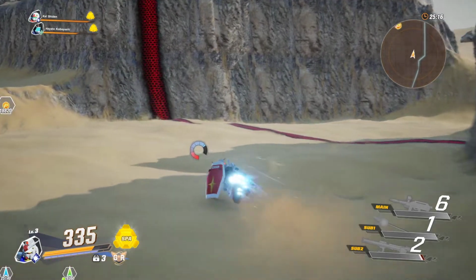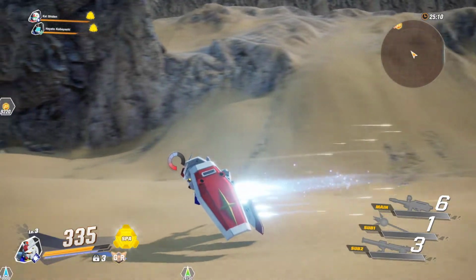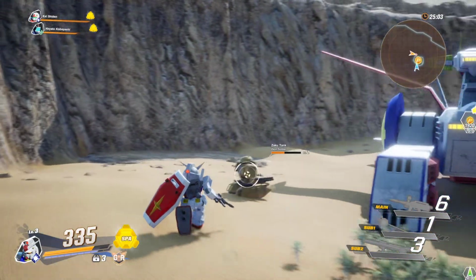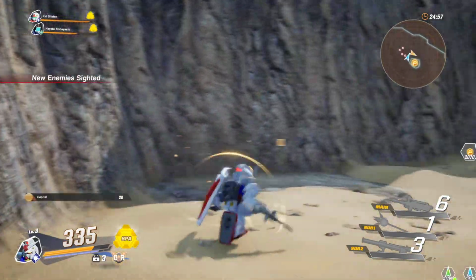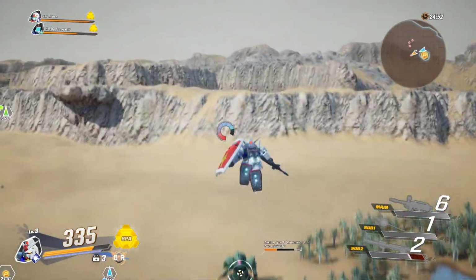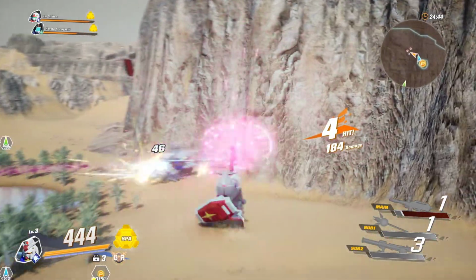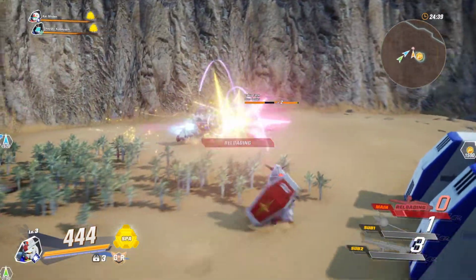Let's go, guys! Kai! Hayato! Amuro! All together now! Guys, these Zaku tanks won't stop! Don't worry, I got it. Oh, new enemy signals. Okay, there you are. Fire, fire, fire, fire. And ha! Zaku tanks with cannons!